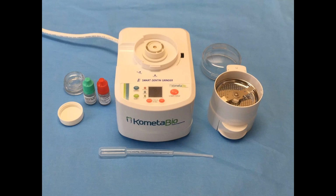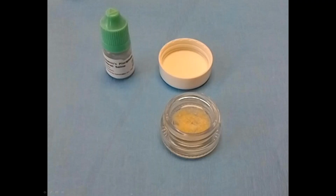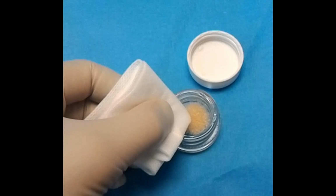Additional graft cleanser, we'll put these in the cleanser for about 10 minutes. And then once the 10 minutes are over, we use phosphate buffer to go ahead and remove any of that chemical agent off of the graft. So we'll usually wash it twice and blot any excess moisture.